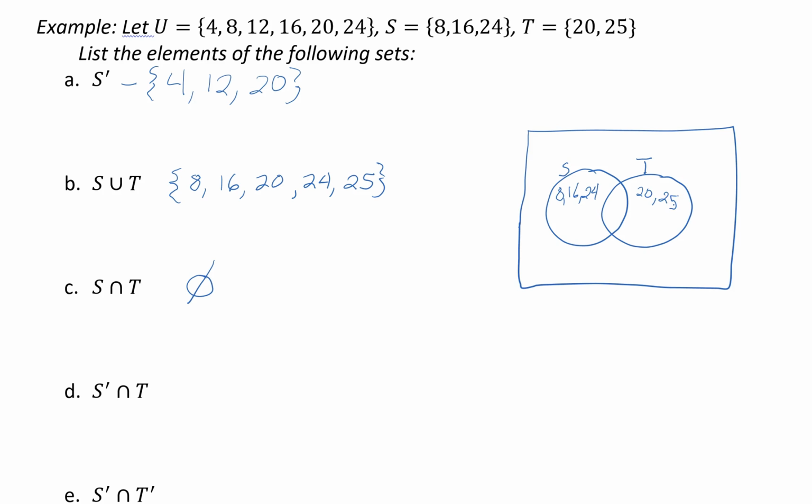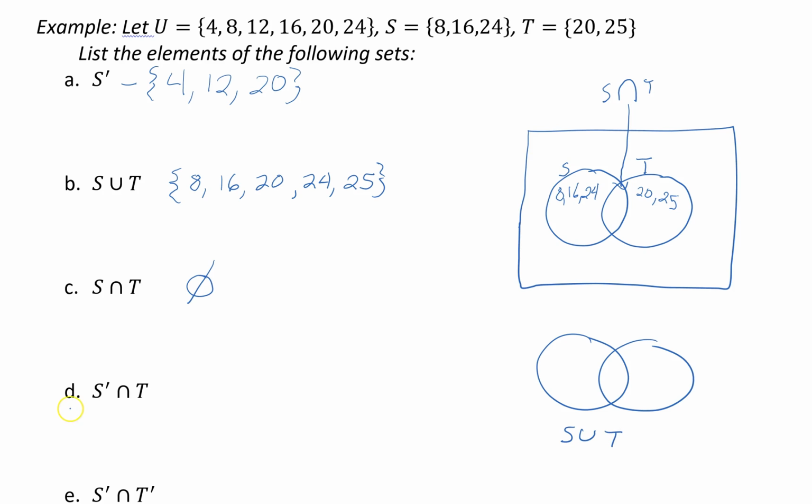Now, if any of these numbers had been in common between the S and the T, I would write that in the middle, in the intersection. I'd only write it one time. I'd write it in the intersection, and then I would erase it from outside the overlapping circles. So this section inside where the two circles overlap is the intersection of S and T. And where the two circles are completely covered, if I just drag those circles out, this happens to be the union of S and T.